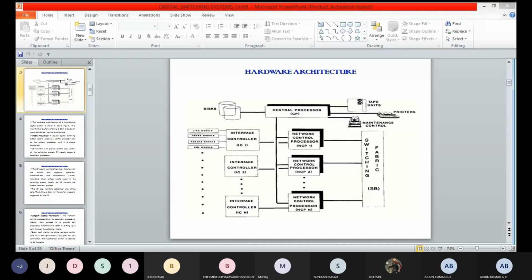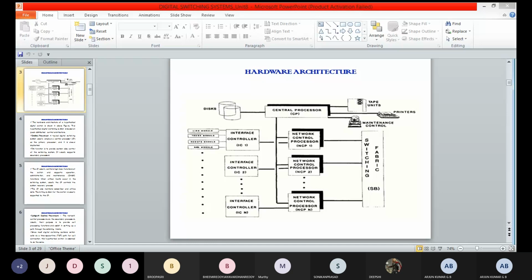The next important component is the switching fabric. Here, how they are connected in the switching fabric is based on space or time switching configurations. Sometimes they use the time switch configuration, other times space configurations. Generally, a concentrator is used in the ICs, or T switches. Sometimes space switches are also used, accessible for all the NCPs in some cases.